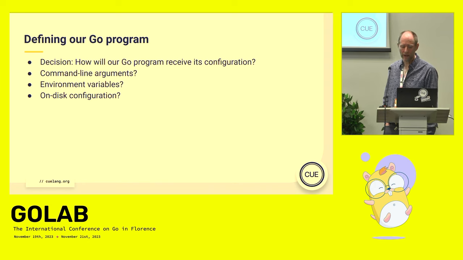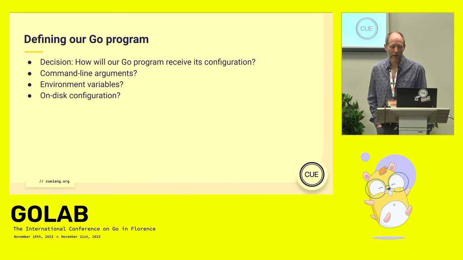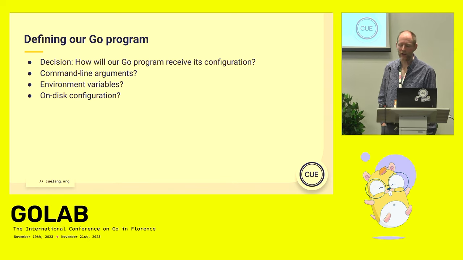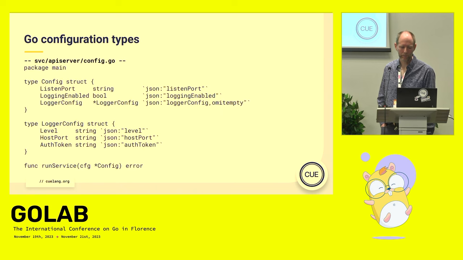So as a straw man, I'm going to start by defining our configuration as a simple struct type that we can unmarshal into from JSON. Having a single type that describes the full configuration accepted by the service seems like a nice thing to have, and it's typed, which is more than can be said for environment variables or command line program arguments. At least that gives us one easy route to getting the configuration into our program. We could open a JSON configuration file and use encoding/json to read into it.